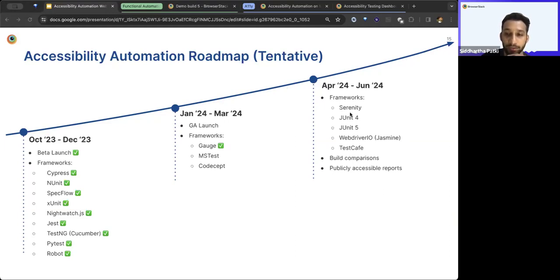So we'll very soon be adding JUnit 4, JUnit 5, WDIO, and TestCafe. Plus, you will see an option of build comparisons to compare the different builds and see what the main differences were that were identified in the subsequent builds. There will also be an option to look at publicly accessible reports so that you can share your reports with your teammates who are not part of the BrowserStack platform.